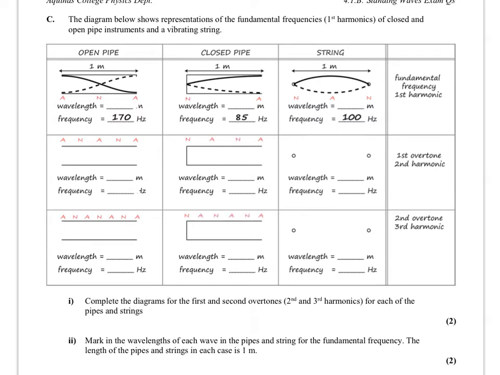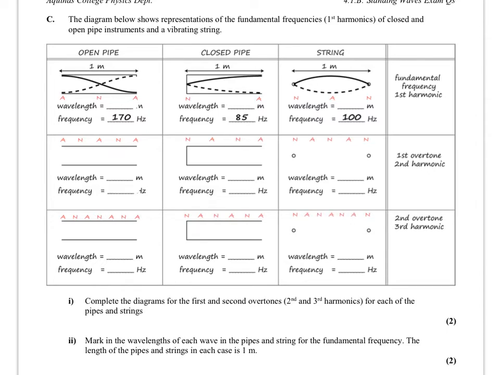And with a stringed instrument, we're always going to have nodes at each end. Those points are going to be fixed, so they're going to experience zero displacement. So node at each end, and whereas previously we had NAN, here we're going to have NANAN and NANANAN for the third harmonic. And then it's just a matter of drawing these in.